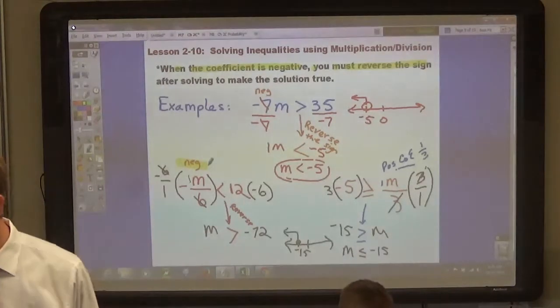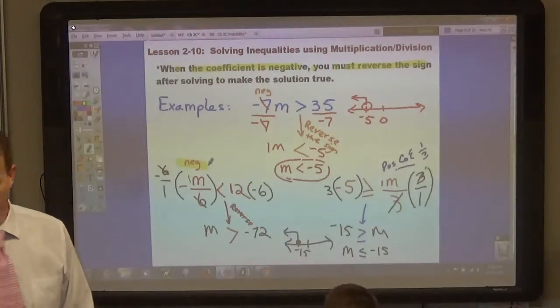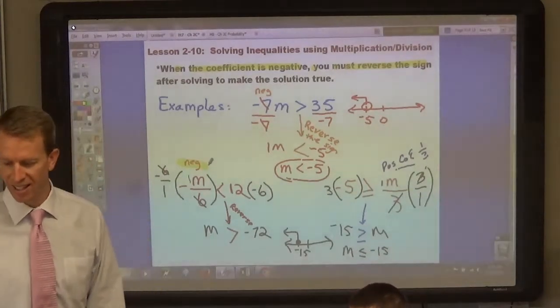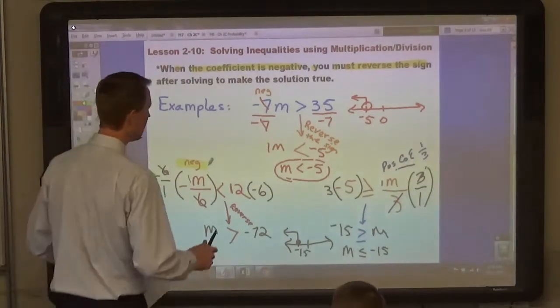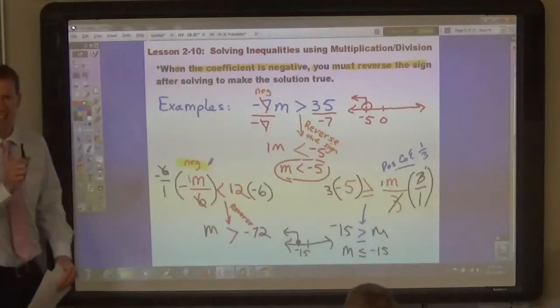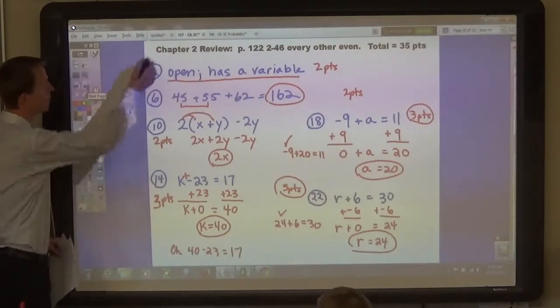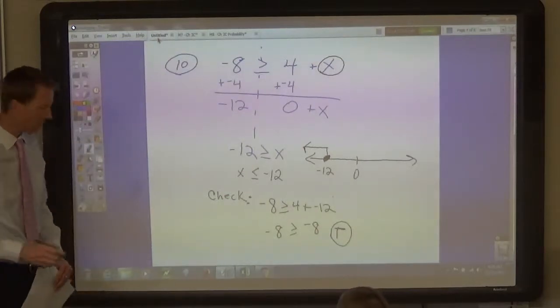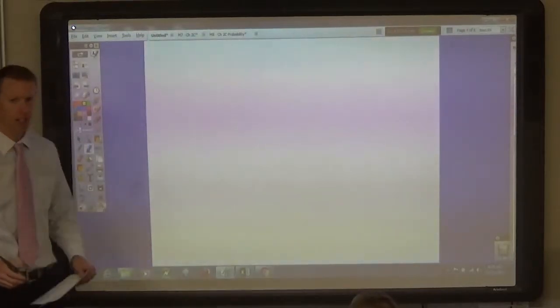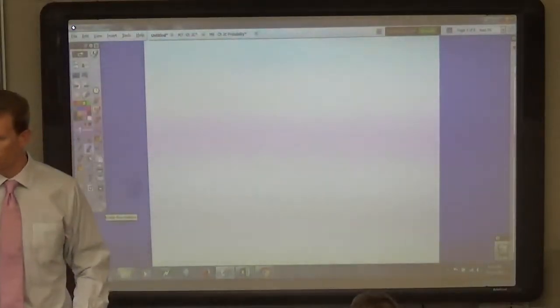You don't see that line? Why didn't you draw the line? I didn't need to draw the line. Look at number 1 and 2. Still a line. -2. Draw your own line. Class, do we have to reverse the sign in that one? Yes, you do. The coefficient is -2, so you have to reverse the sign.